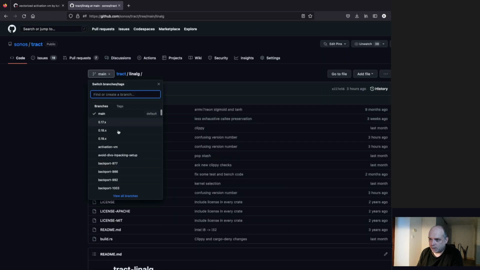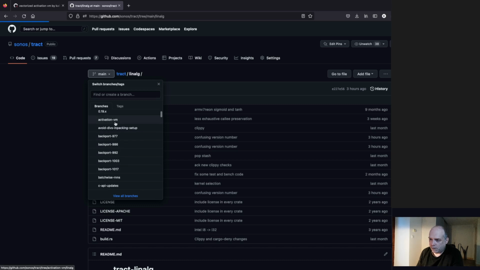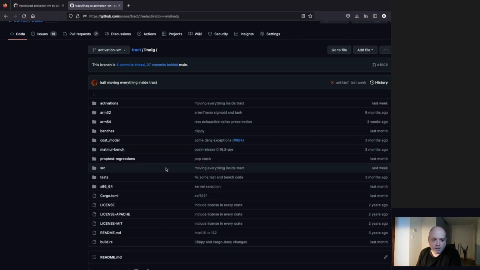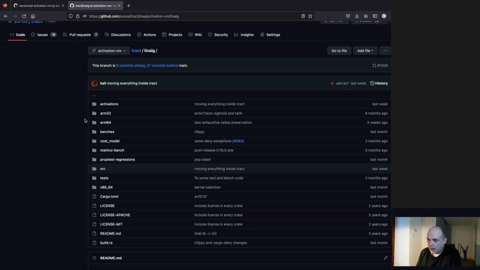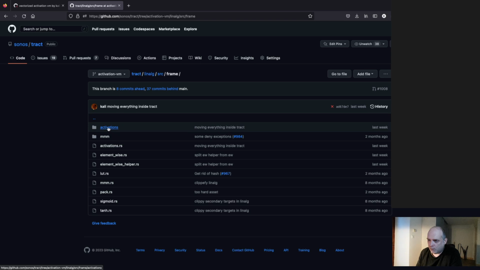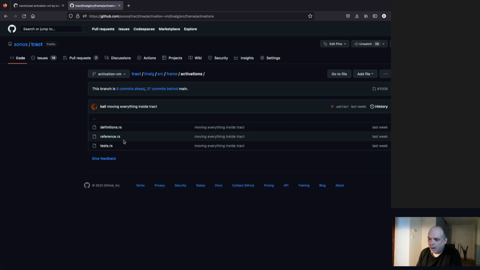So let me get the right branch. Activation VM. Linalg is a crate in tract that deals with high performance computation. And what we've done is in frame, we have started working on this activations problem.